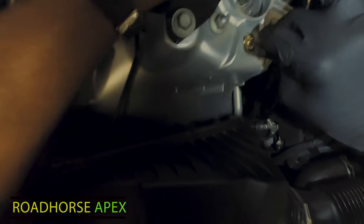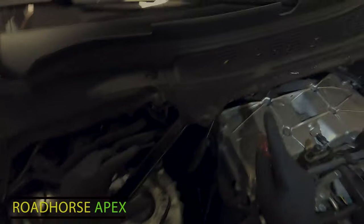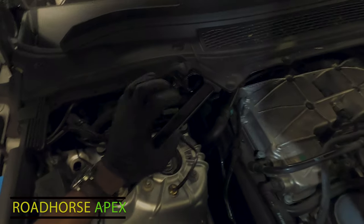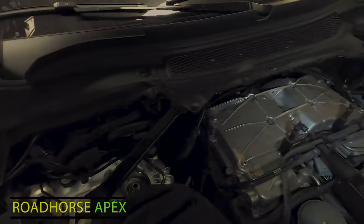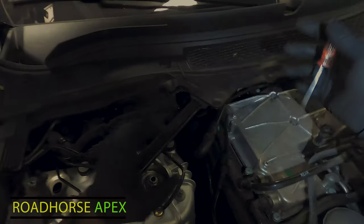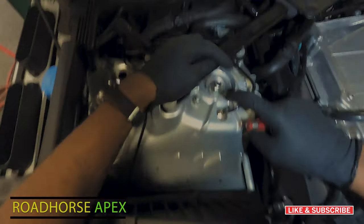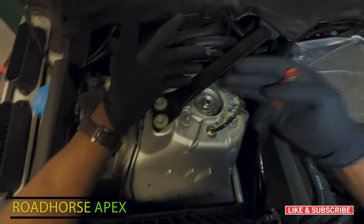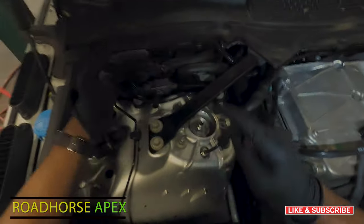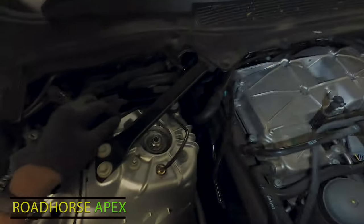Just making sure the line is secured. That's that. All right, so what I'm gonna do now, I'm gonna pressurize the suspension and allow the vehicle to raise up again, and then we'll do our checks and see if we have the same results of any air pockets. Want to just double check our work so you can see the difference now that we have a good strut in place, and I'm gonna do that right now. Stay tuned.